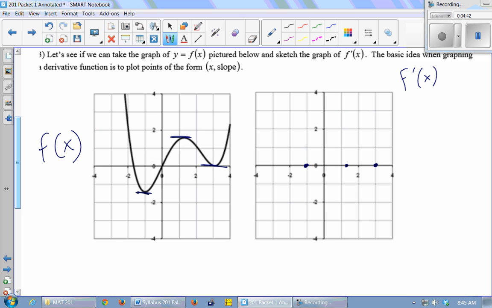All right, so let's look to the left of -1. For the slopes of every tangent line to the left of -1, I like to use my hand as a tangent line, and I lay it along the curve to picture what's happening to the tangent lines. You can also just draw a few. Here's a few tangent lines. The slopes of those tangent lines, are they positive or negative? Negative. And as I get further away from -1, they get steeper and steeper and steeper, so they are getting more and more negative.